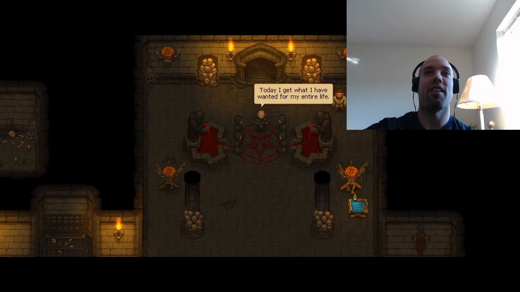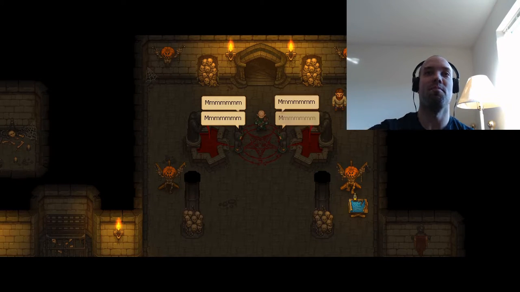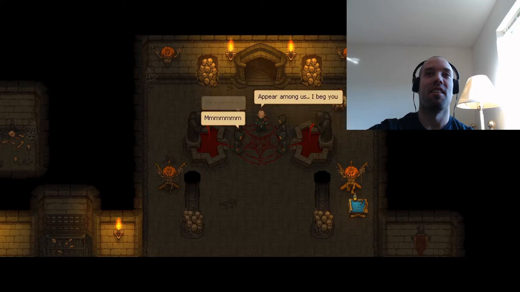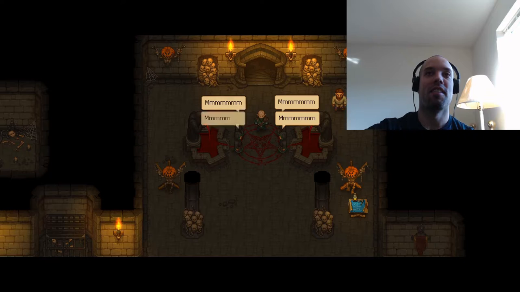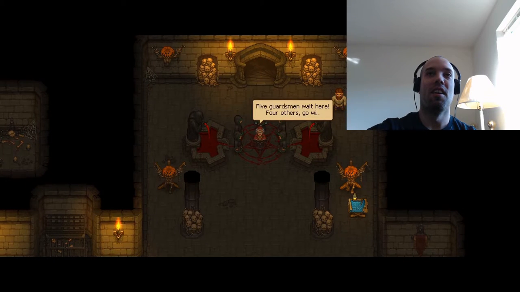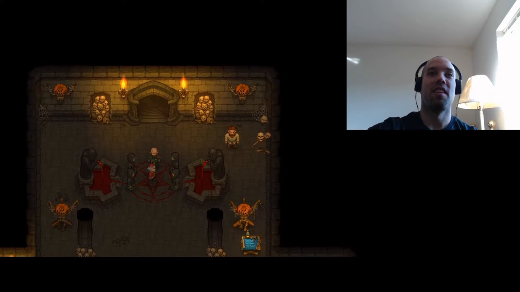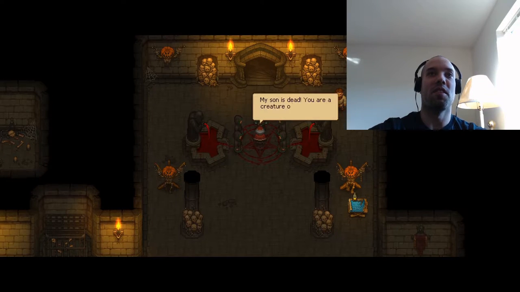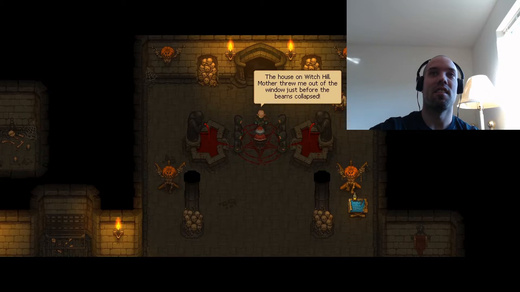Today's the day. Today I get what I have wanted for my entire life. Appear among us, I beg you. Father? What? Never saw that coming. Now I see it. Do I remember your face? My son said, you are a creature of darkness. He was burned with his mother. Mother threw me out the window just before the beams collapsed.